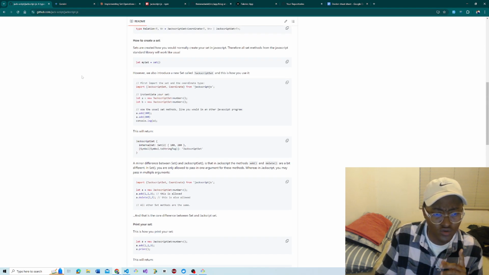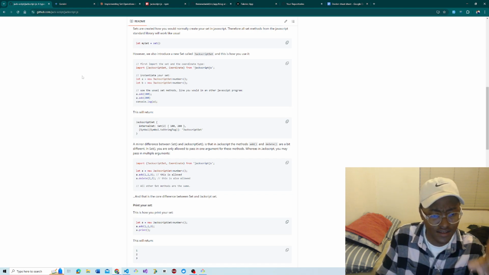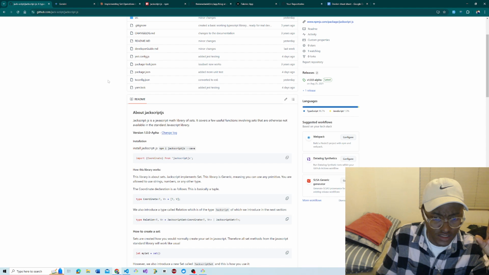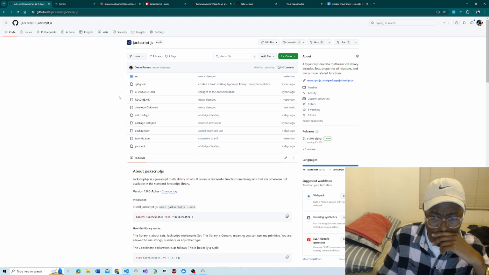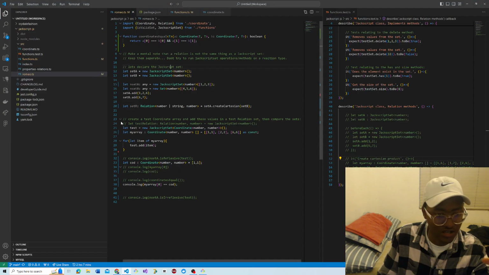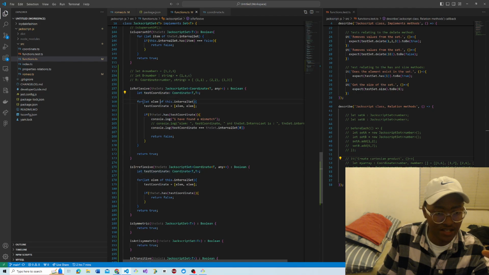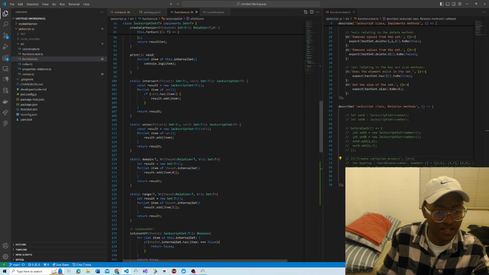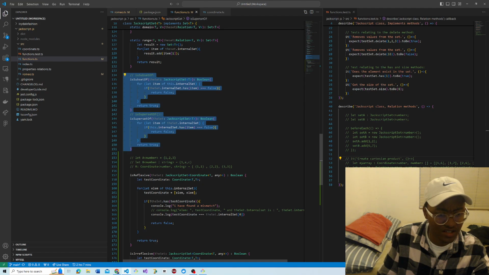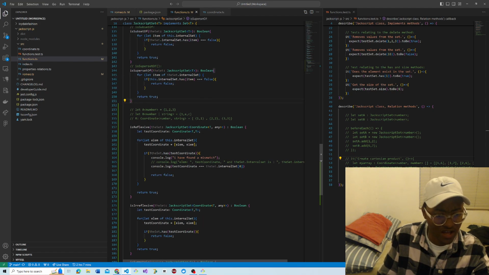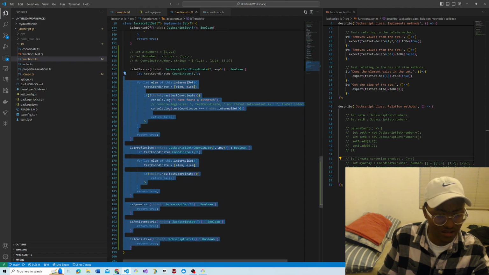What I'm gonna do for now is I will most definitely release a new version. I don't know what version, but it'll be a stable version. I'm gonna write tests for some of these, in fact for all of these functions: the intersects, the union, domain, range, is subset of, and is superset of. And then I'm gonna ignore these ones for now.